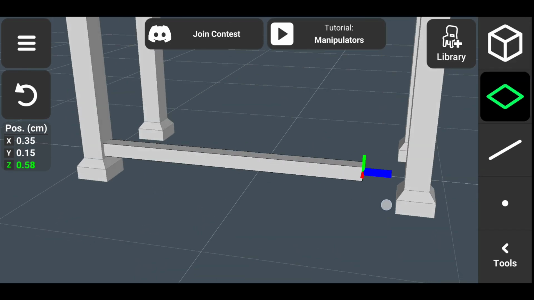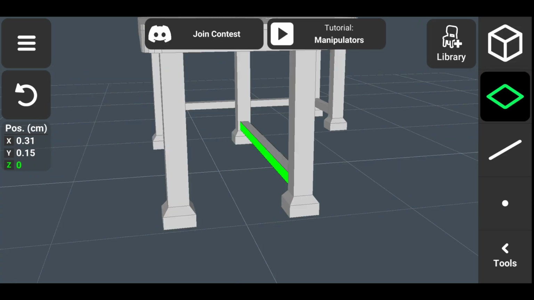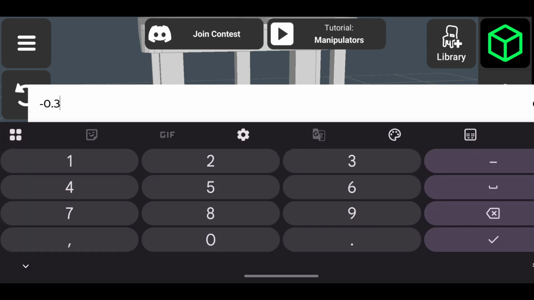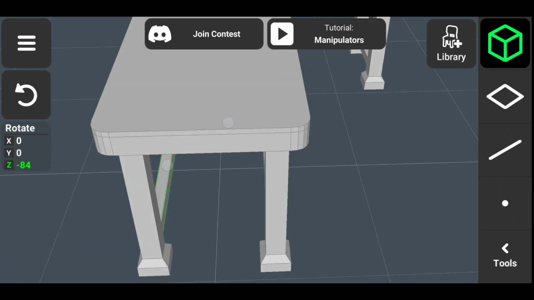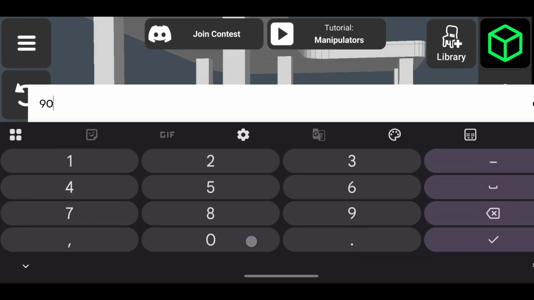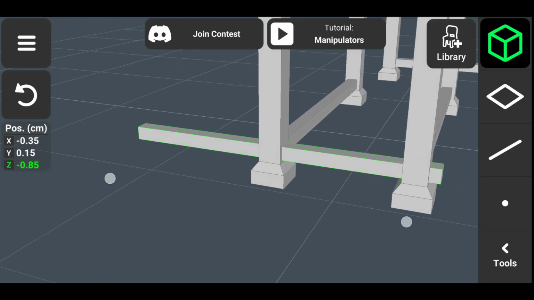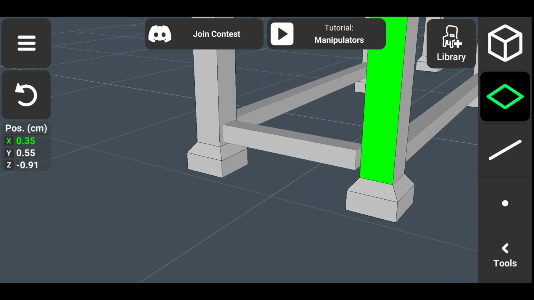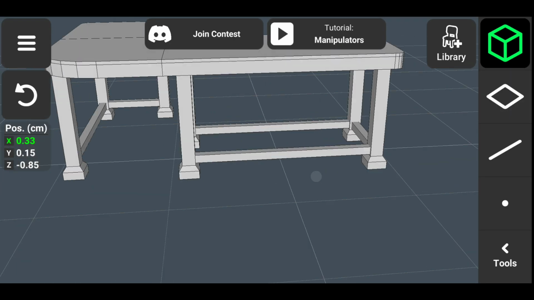Then again stretch it or just select this face and drag it here, then copy it, clone it, place it on minus 0.35, then again clone it, rotate it by 90, place it on 85, shrink it, select this face, and yeah, it's done.